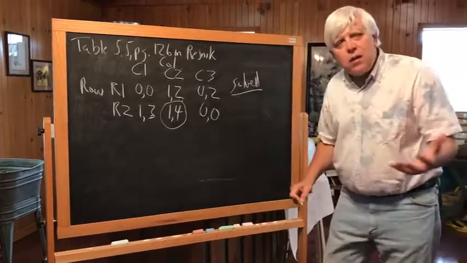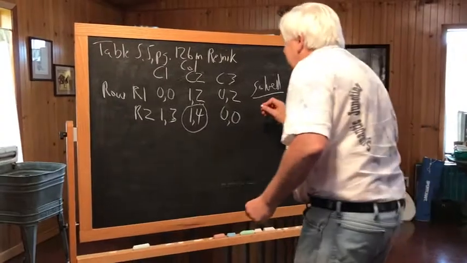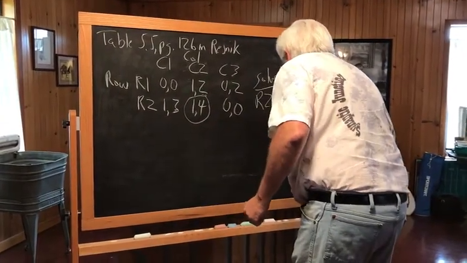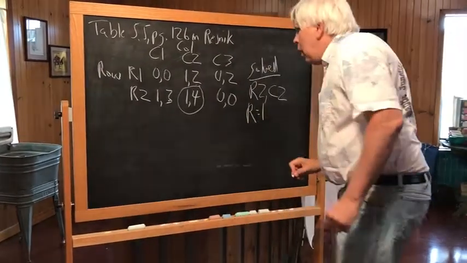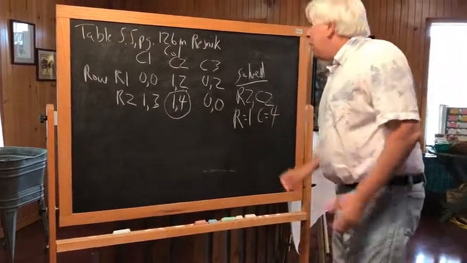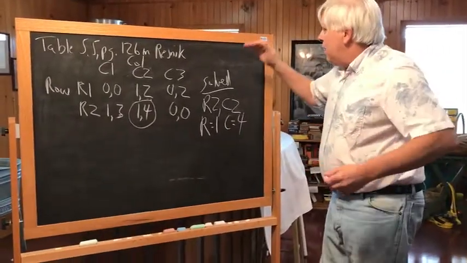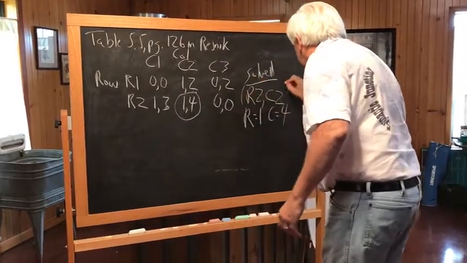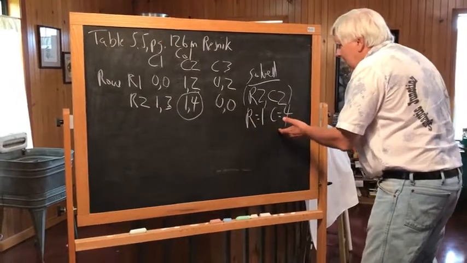We know exactly where rational agents will wind up in this game. They will wind up at a solution of R2, C2, and the payoff will be: row's payoff will equal 1 on his or her utility scale, and column's payoff will equal 4. The game has been solved. It has a single solution, and in this particular case, the solution is the play pair R2C2 with a payoff of row equal to 1 and column equal to 4.